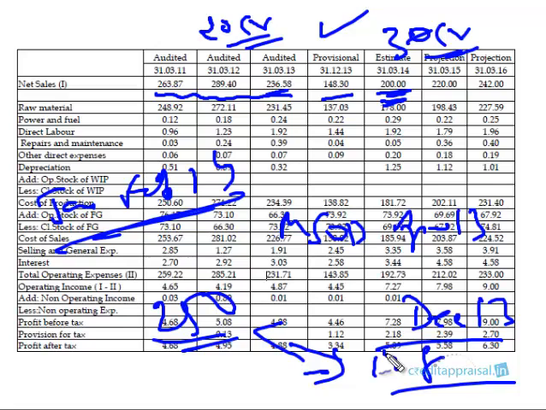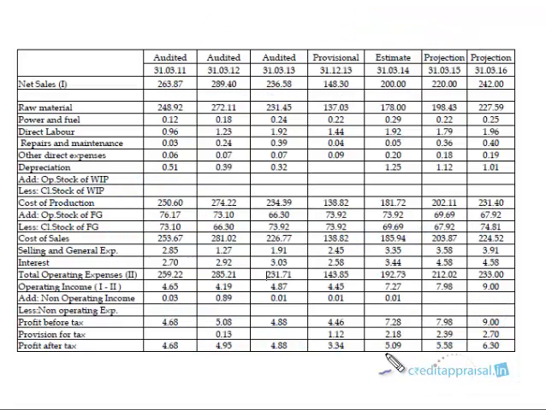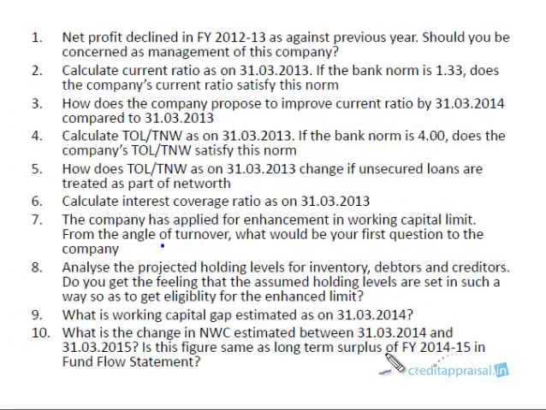So as a banker, your first question should be, if this is the scenario, why do you require an enhancement? Why do you require enhancement in the working capital limit? So that is the answer to this question. We'll follow up this question further. From the angle of turnover, why do you require enhancement when your turnover is at a lower level than the past? Let us take this further.